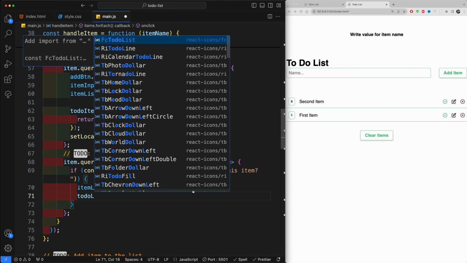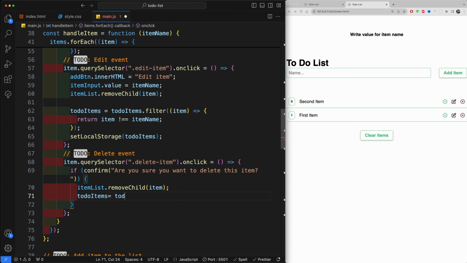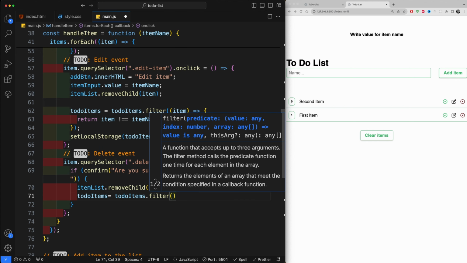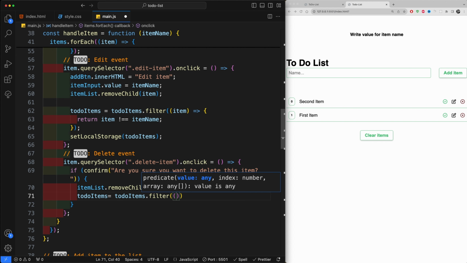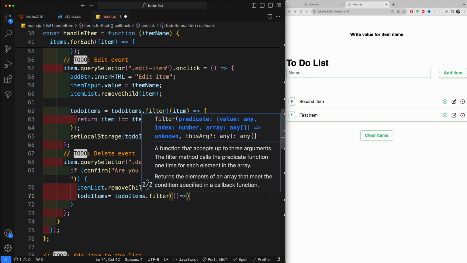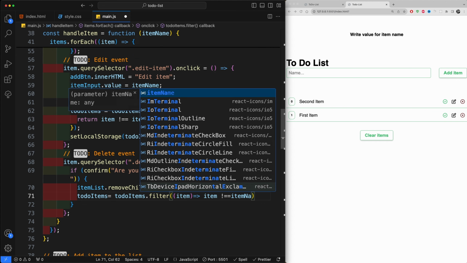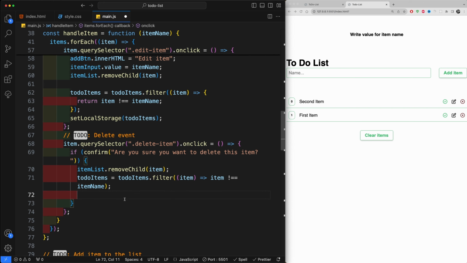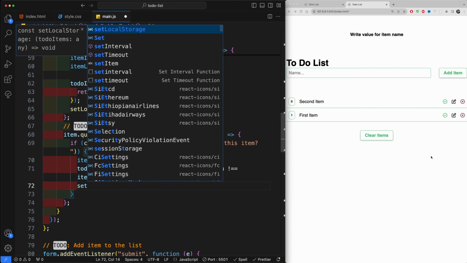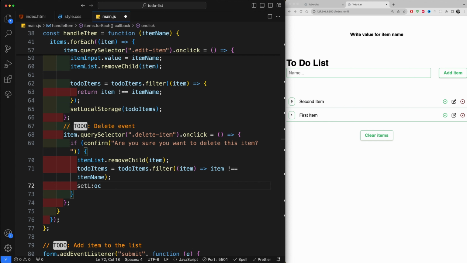And let's continue here with updating the list. So to do items will be equal to the to do items, and we need to use our filter method on it, because it's one thing to delete them, but it's another thing to actually see them in the UI. So arrow function, search for that item that is going to be triggered. And again, just as we have it up there, return, or if you're not using curly brackets, then you can just write item that is not the same as the item name. Okay. Now this process needs to be saved to local storage. So not only deleting it from the UI, but also set local storage. We're going to set it to do items.